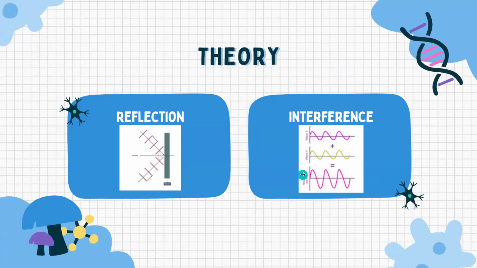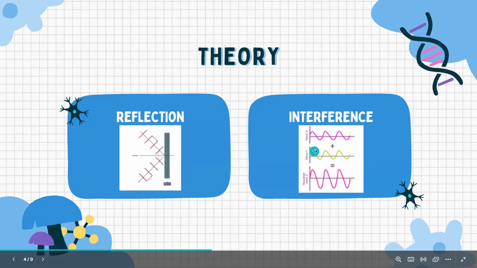Next, we have some simple theory diagrams here. So first reflection, it's the incident ray coming in, and the reflected ray is the same. And that's because this barrier is smooth, therefore that is the case. And here, as you can see, interference is constructive interference. It's two small or different waves, and they form this bigger wave. As you can see, this wave has a higher amplitude than the original waves. Okay, I'm going to move on now.